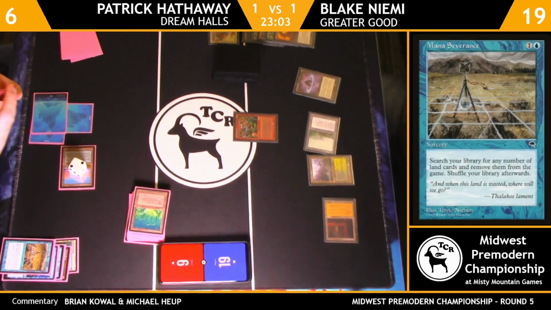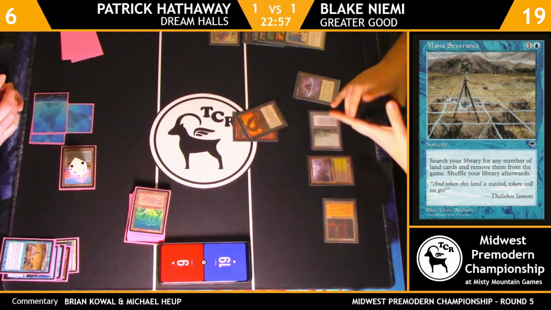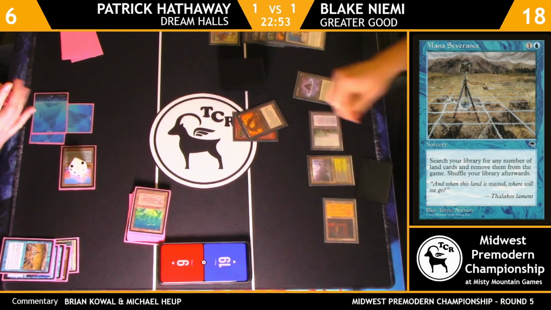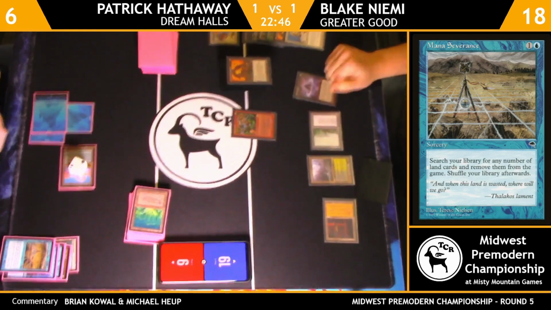All right, Blake, I think he passed the turn. Blake casting an Enlightened Tutor. Okay. Do you just get a dreadnought here? For Saprazzan Burst. I think there's usually one Saprazzan Burst. Yeah. Enough mana. And if this dreadnought, I'll put this on top.